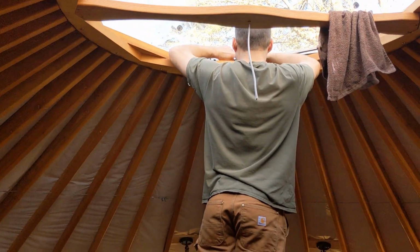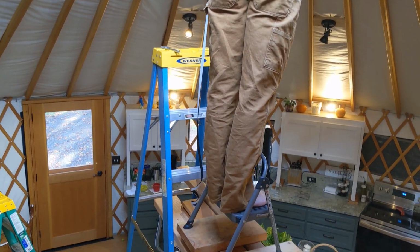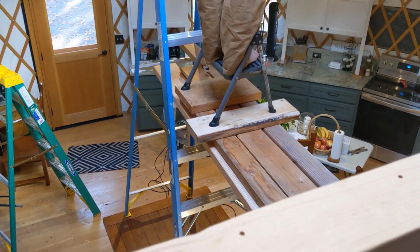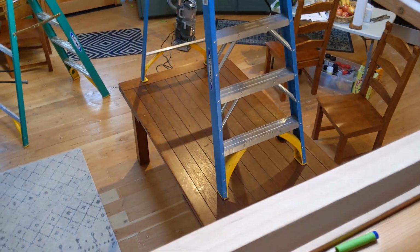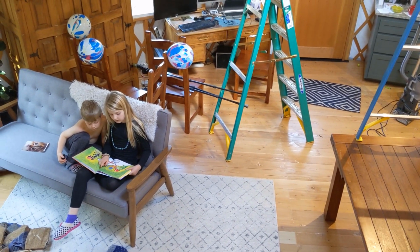Pan down to what our... Why is this so scary? Don't show my mom what you're doing. That is a ladder on the table. And kids reading a book.